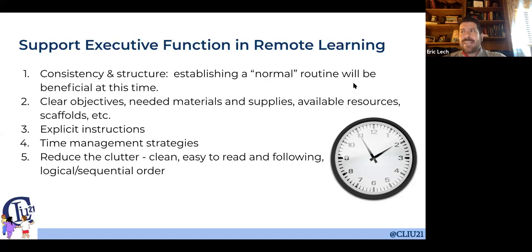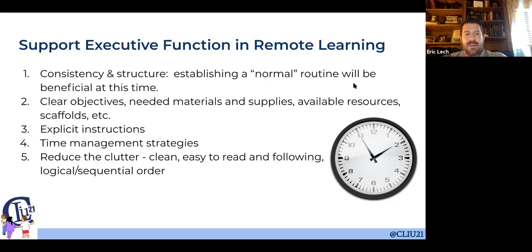And then also, what kind of scaffolds might you put in place? We know that, in good faith effort, we should be trying to differentiate for our learners. So maybe we are going to have some note guides available for students. Maybe we're going to have some Venn diagrams so that they can do some compare and contrasting, or study guides to help them continue along in their learning. So we want to make sure that right up front they know what are the supports that are available to them as part of the learning list that they need to complete for a specific day, week, or time frame.